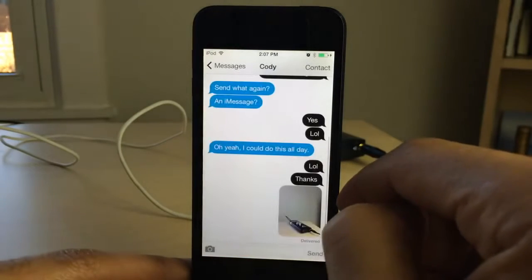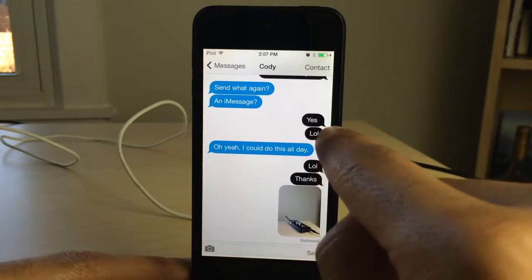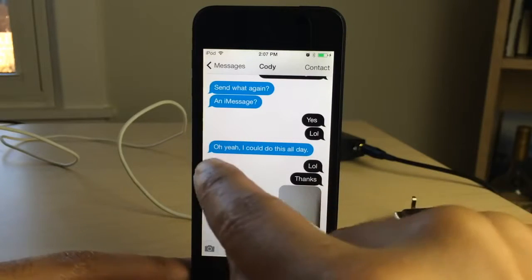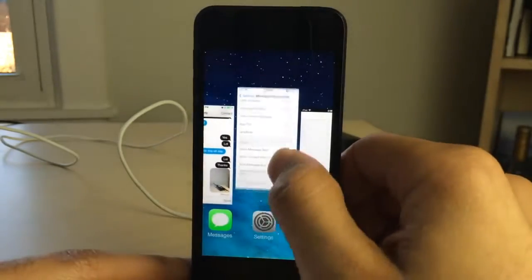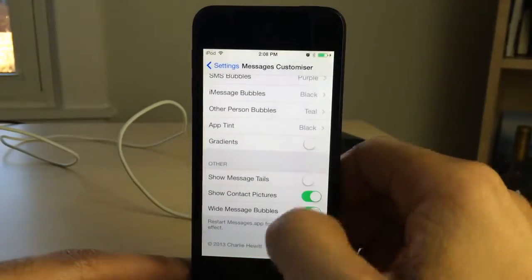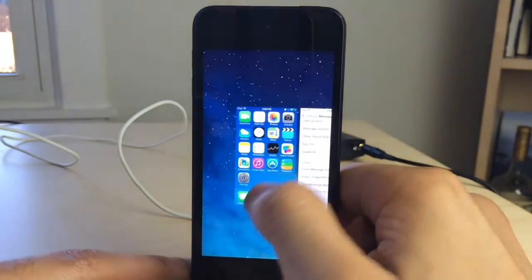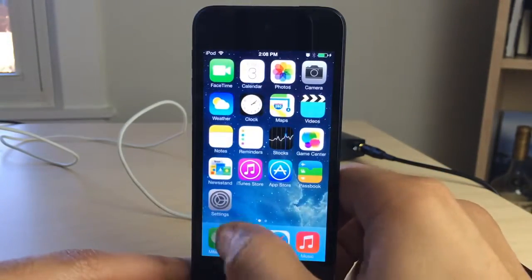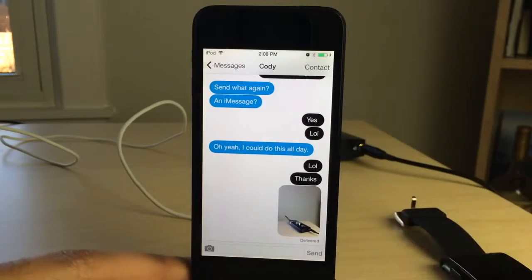But if you enable the tails, you'll see the tails showing which direction the message is going in. So it helps you orient the conversation a little bit. So I do like message tails being on, or you can turn it off if you want to. And I've just turned it off, and this is what it looks like without message tails again. So there's the difference right there.